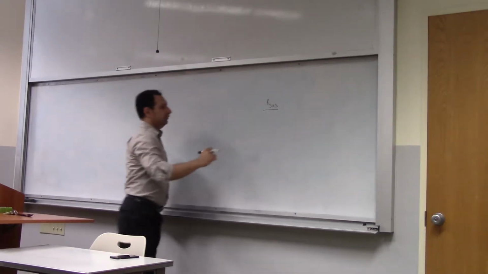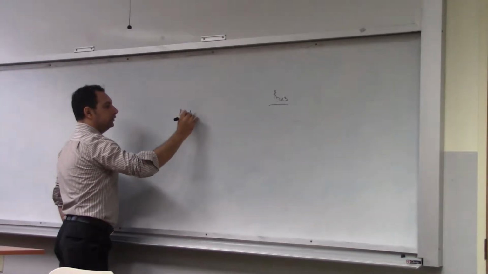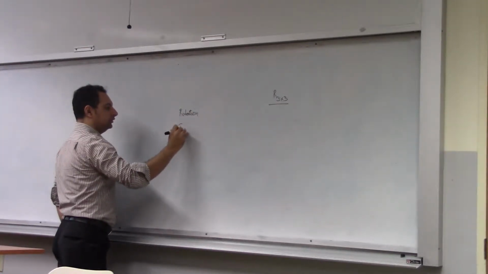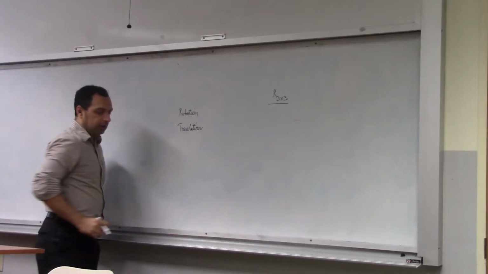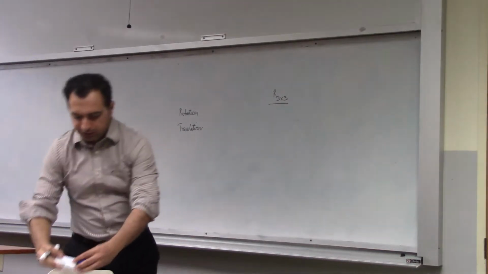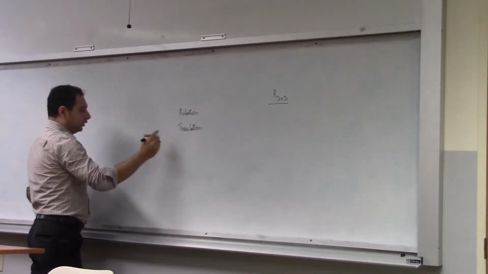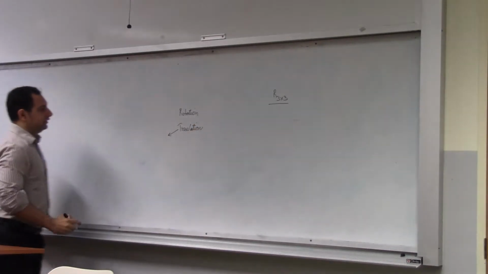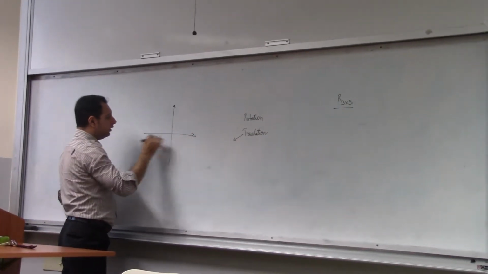And as we mentioned when we talked about frames, there are two types of things you can do. You can do a rotation and you can do a translation. A translation is a linear displacement of a frame. This is an angular displacement, right? So when you have a translation, you can translate only along a given axis.